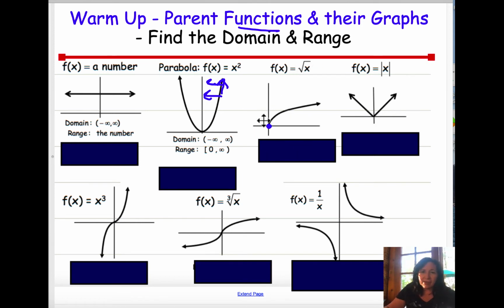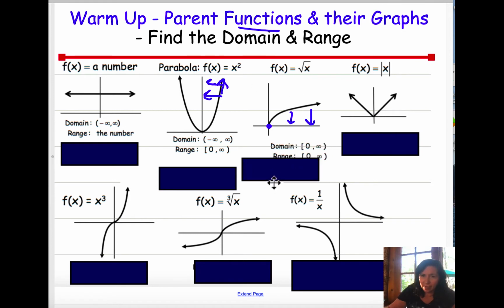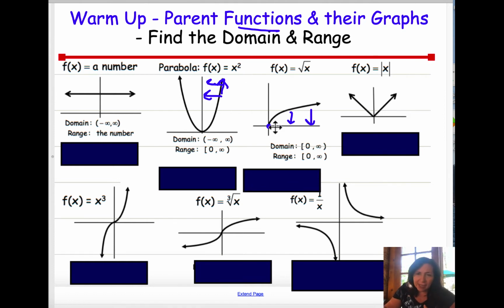The domain then is going to start from 0 and go to infinity. And, again, these values are just going to be pressed down to the x-axis. So what all the x-axis values are go from 0 to infinity for a domain. For my range, they go also 0 to infinity. Keep in mind that 0 is included, so that's why you see the bracket.